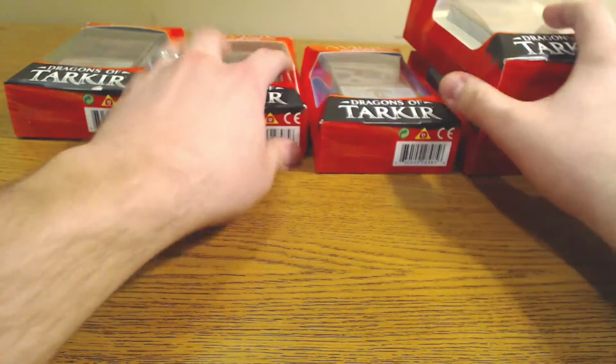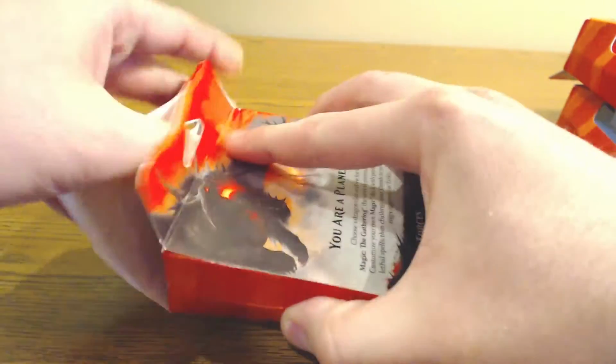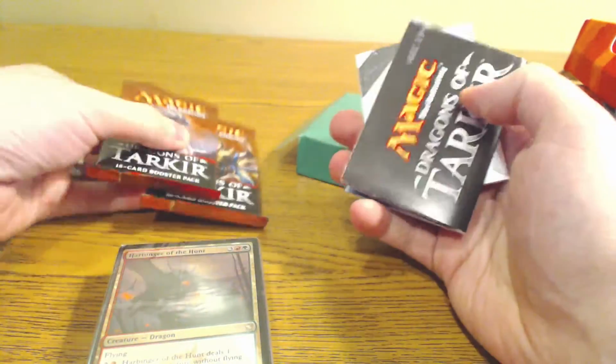Let's go ahead and get started and see what we can do. We're going to start out today with Furious Forces, and let's just take a look at it. As always, these are 60 card decks that come pre-built, and you also get a couple additional packs of the expansion that you're buying. So that's going to be the most interesting thing. Since we can't buy a booster box yet, it'll be interesting to see what we pull.